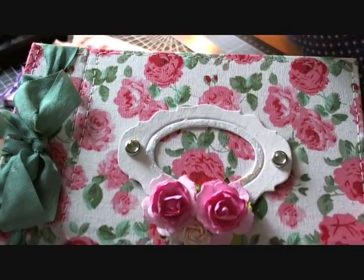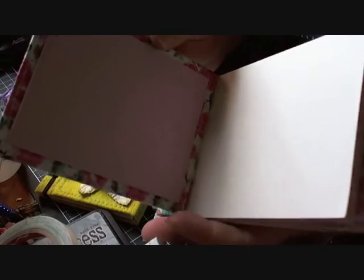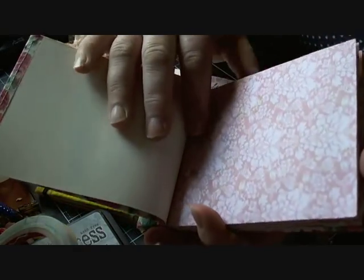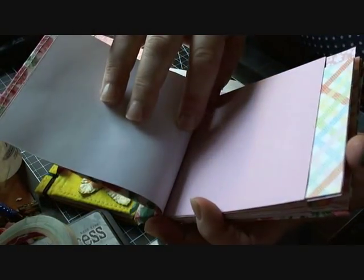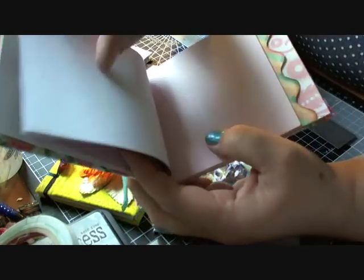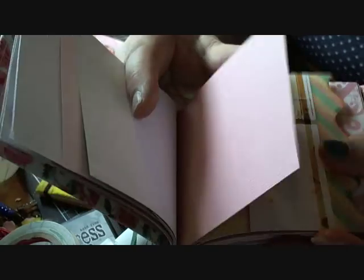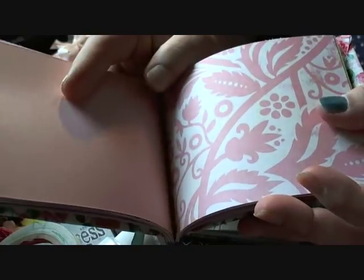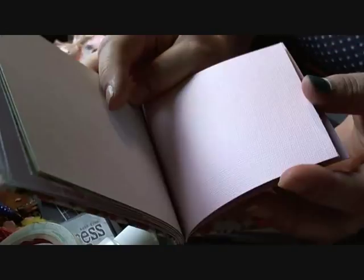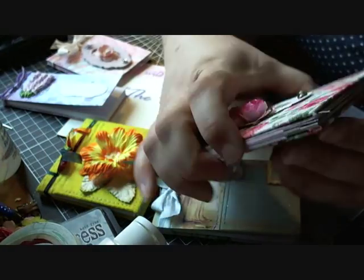I used green moonstone brads on this one too. The inside of this book is slightly different — I used up scraps of paper so it's very smash-book style. There's a plain cream cardstock at the front, then a floral piece you could mount a photograph on and do some journaling on the back. Then pink cardstock, leftover papers, more cardstock, a little piece left over from Valentine's Day, some Sassafras Lass paper — all different sizes just to use them up, keeping with my use-it-up pledge for 2012.